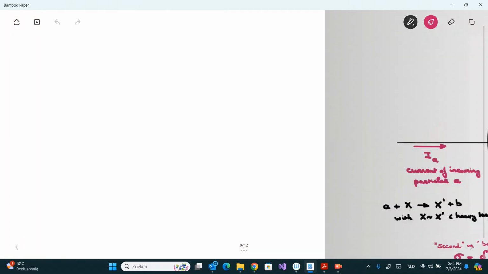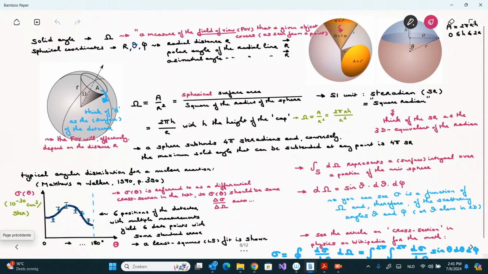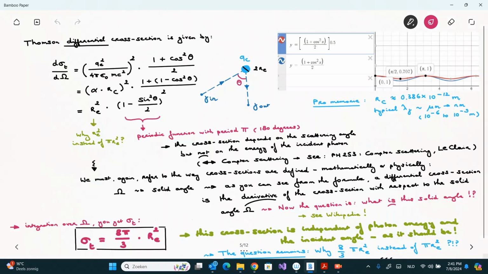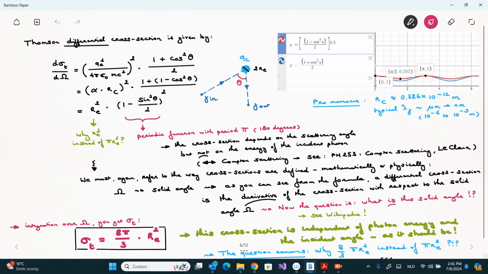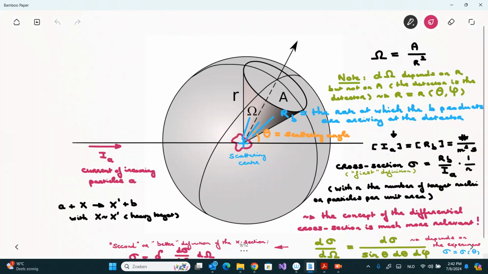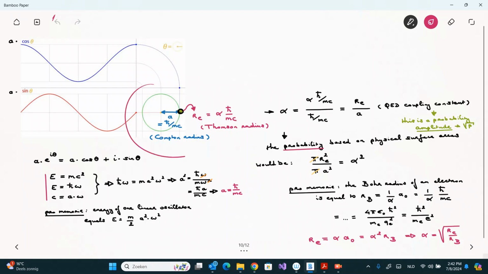But that's sort of how these things work, how cross sections are measured, and where I go back to that comment from Wikipedia. There's no simple relationship between the scattering cross section that is calculated in this case for Thomson scattering and really the physical size of the particles, especially not because, as you can see, the formula they use for calculating cross section is based on a physical situation like this one, and it doesn't resemble, not at all, that situation where we think of an electron as a charge in motion.